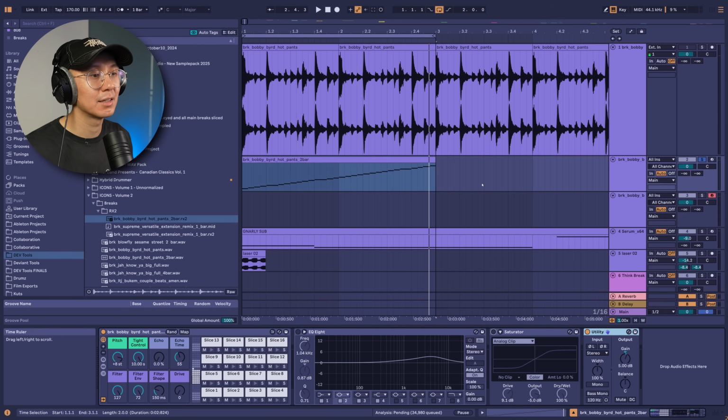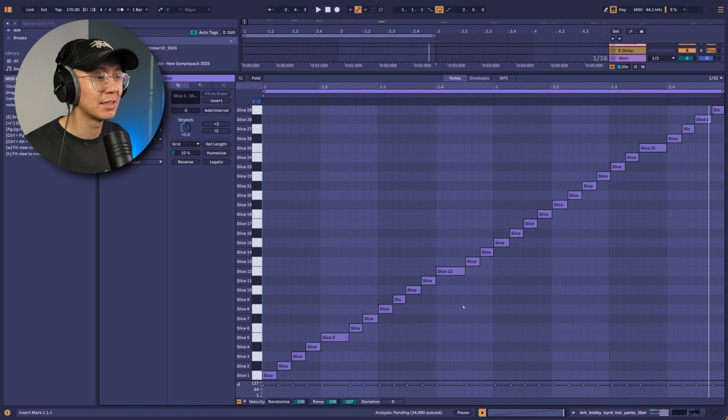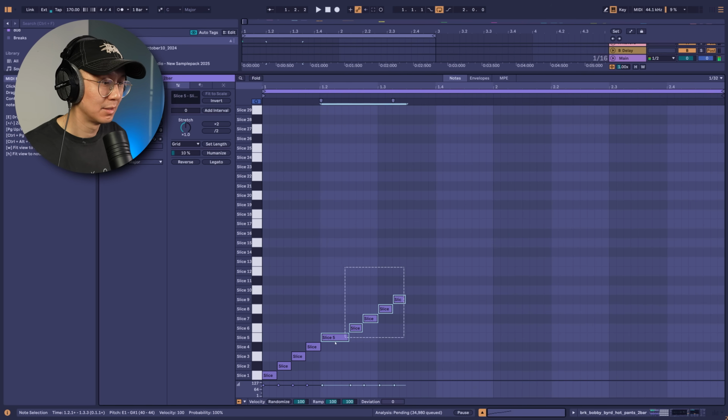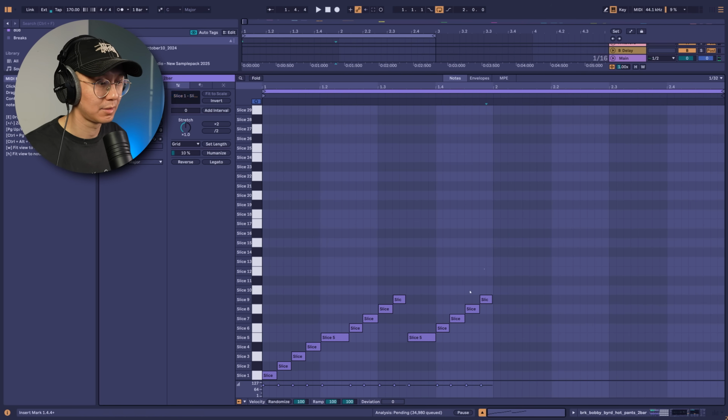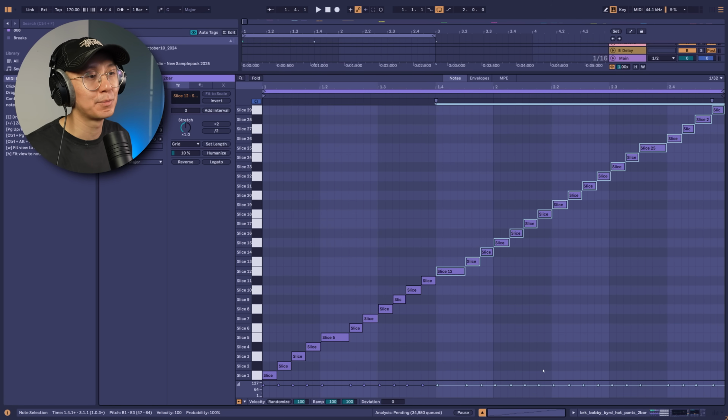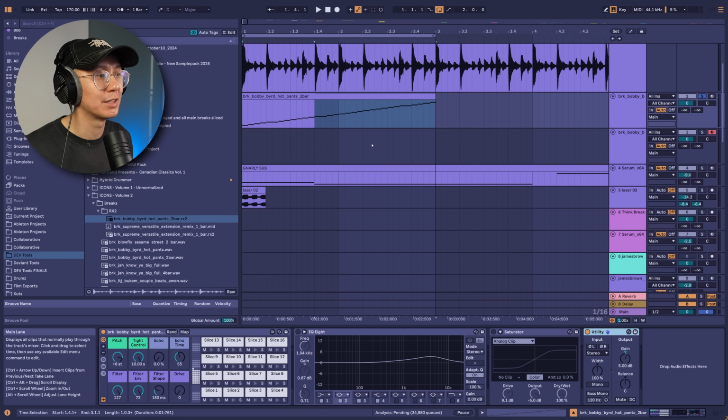All right, and a couple things in terms of this break. I like to sequence it this way. I find it easier to resequence. You could kind of do a pattern like that. Duplicate this part here. And you have a step pattern, or you can just experiment and find new patterns. We'll stick with this pattern here.